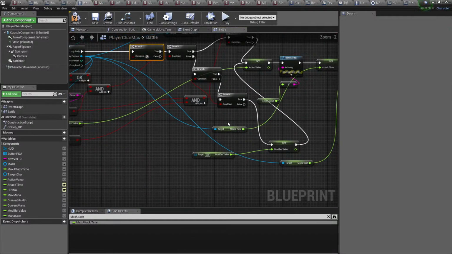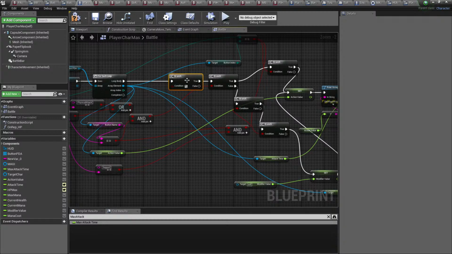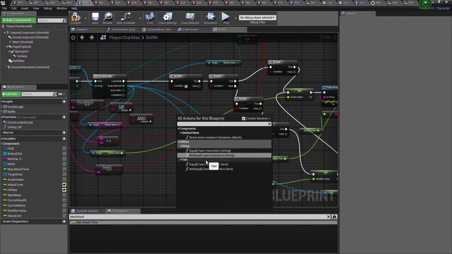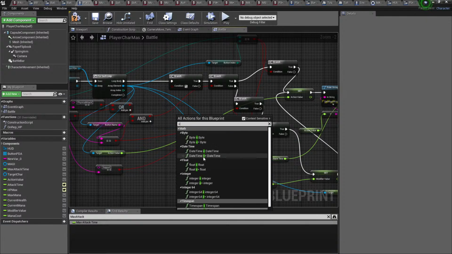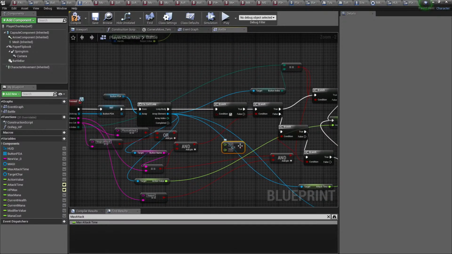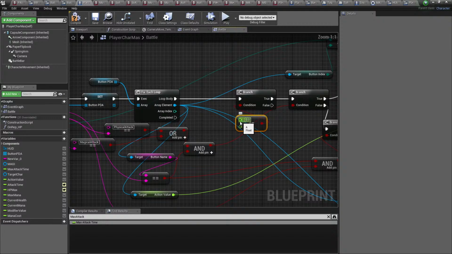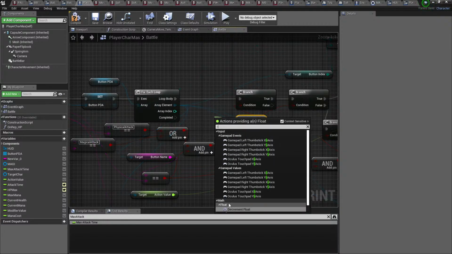If mana cost would be greater than or equal to, or no, less than or equal to. That's not the correct button. Less than or equal. I need a subtraction here.